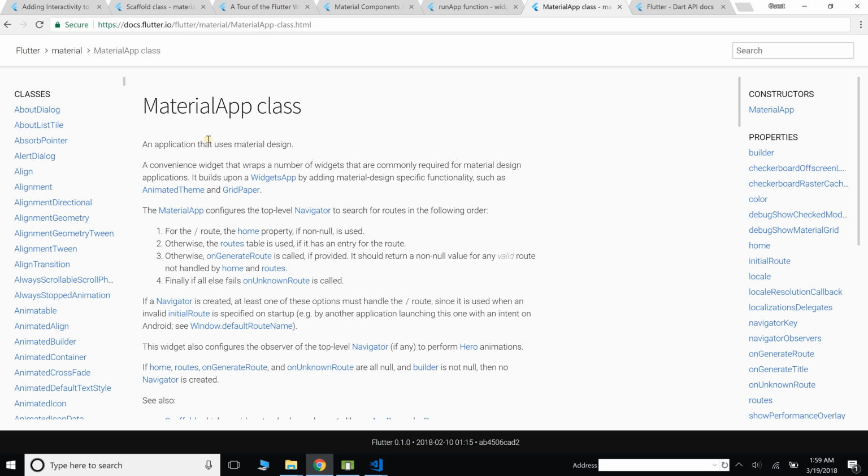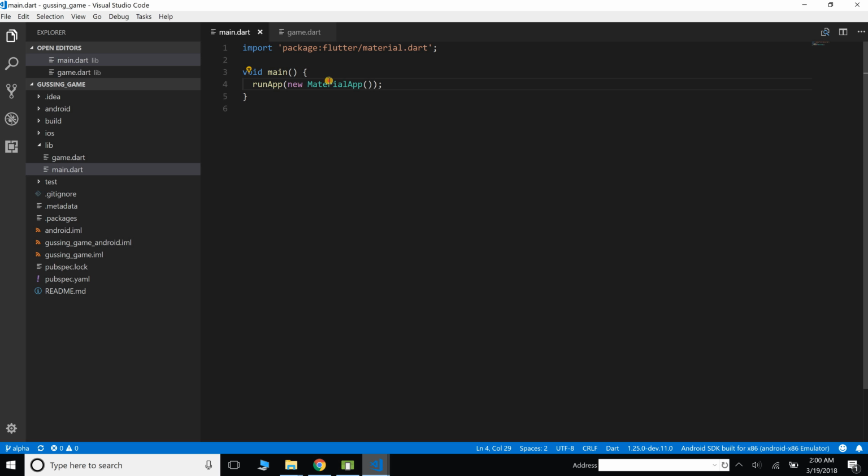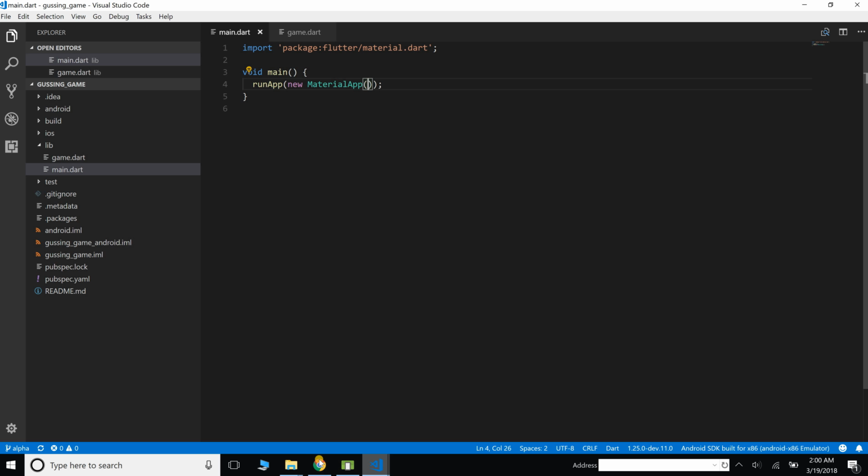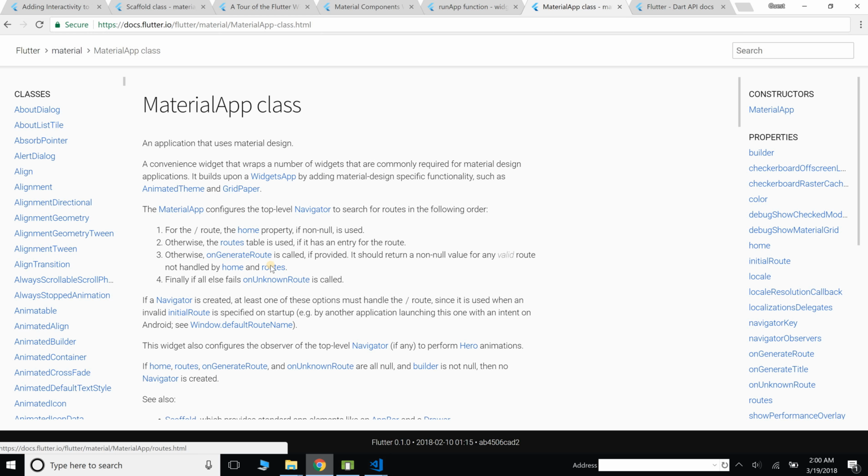As you can see, it's a convenience widget that wraps a number of material widgets. So it is a convenient class to have material designs. If you want to use the material components, then you should use this material app over here, and it has some parameters to help you to build a material app.